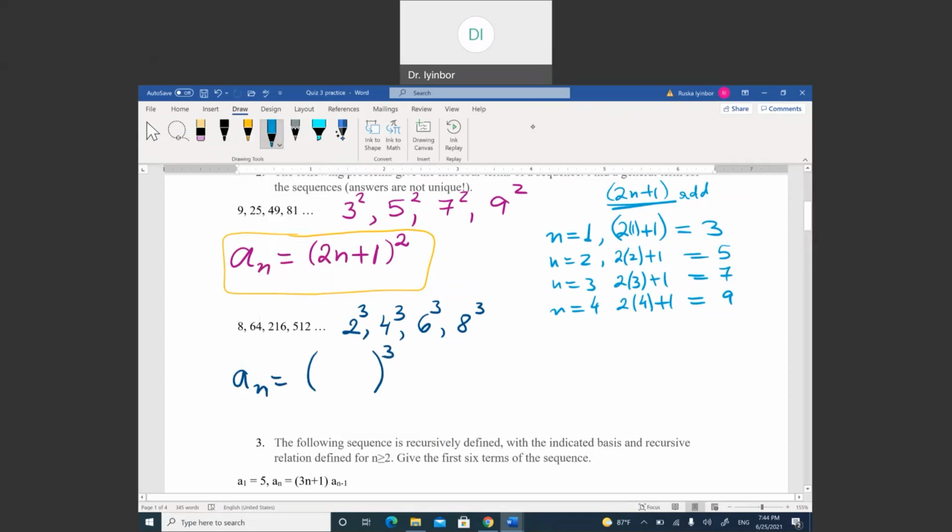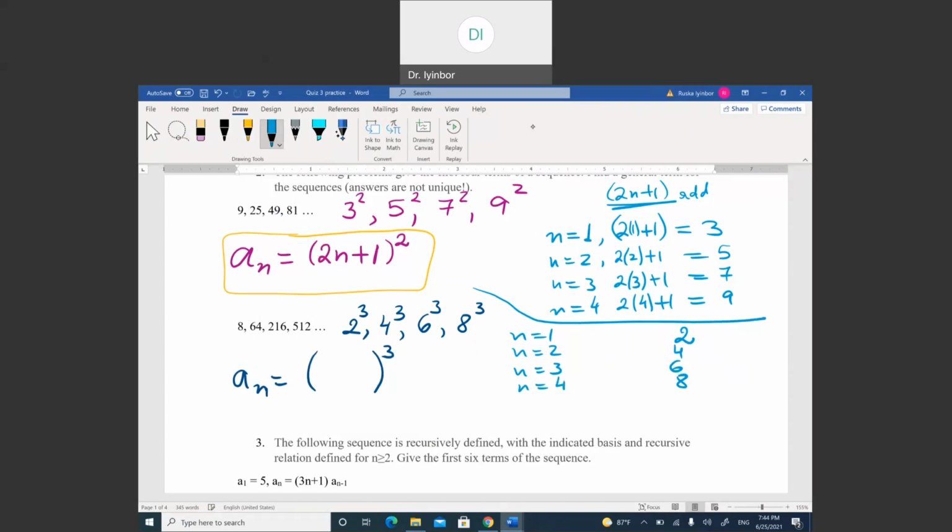So now let's think about how from 1, 2, 3, 4. So I'm gonna just split this. So n is 1, I need to get 2. N is 2, I need to get 4. N is 3, I need to get 6. And n is 4, I need to get 8. So I told you when it's an odd number, usually it's 2n plus 1 minus 1 or something like that. When it's an even number, so all these numbers are even, usually they're represented with 2n. So 2n is even, or 2n plus 2 or something like that.